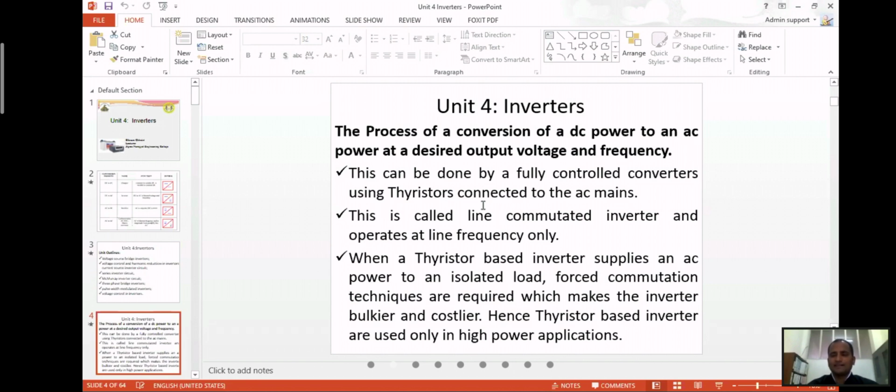Any one of you, can you answer? Question is, why should you not connect a UPS, uninterrupted power supply, to an inductive load? What will be the problem? If you connect the UPS, this is just a backup supply, right? Why should we not connect it to the inductive load?